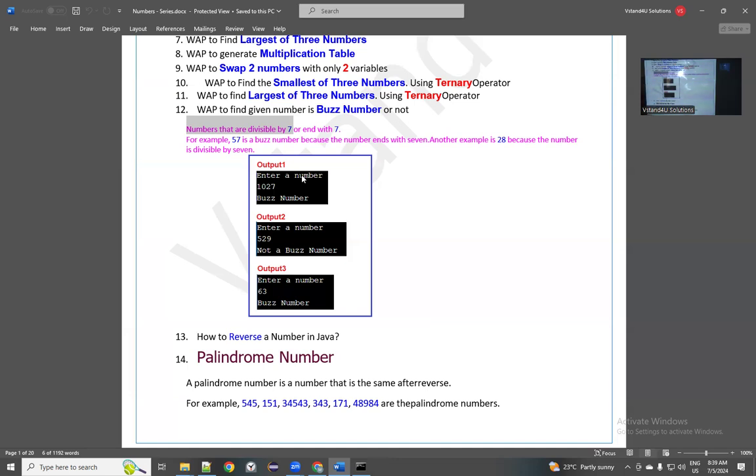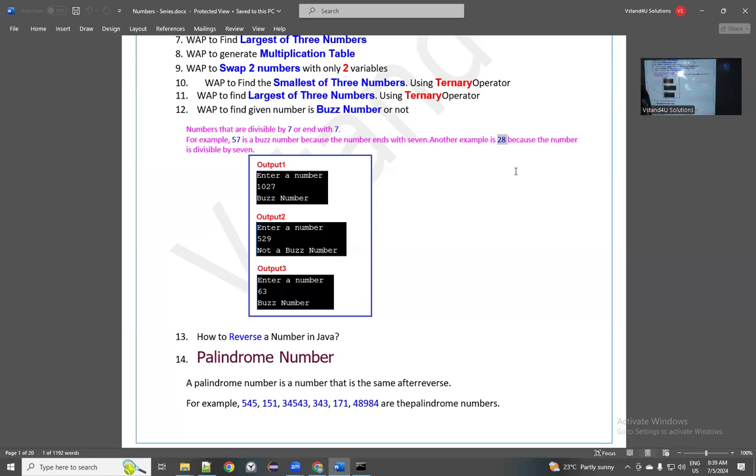If a given number is either divisible by 7 or ends with 7, if either condition is met, then it is a bus number. For example, 57 is a bus number because it ends with 7. Does 28 end with 7? No, but is it divisible by 7? Yes.